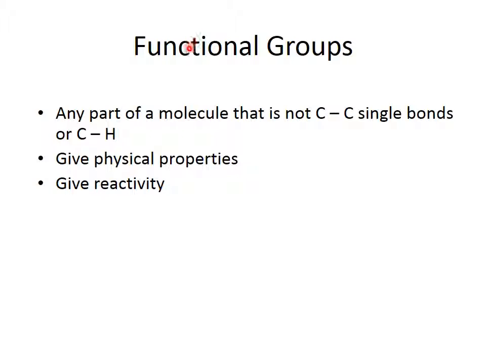The functional groups give compounds physical properties. So the physical properties of alkanes are very simple. They're just oily. Although the low number carbon alkanes, those that are 4 carbons and below, are gases, but they're an oily gas. The functional groups give the reactivity to the molecules, and so with no functional groups you have very little reactivity, almost no reactivity.